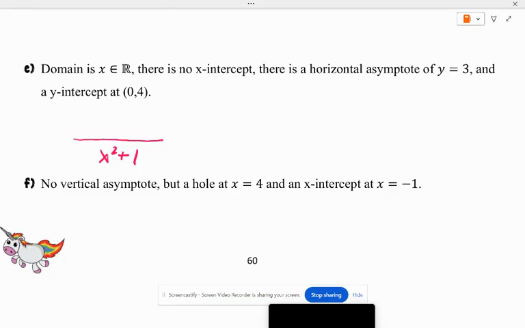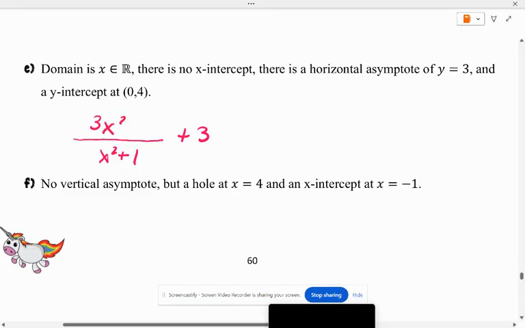Or you could do it down too if you want, but no. Is there two horizontal asymptotes? No, never mind. So if we have something like this at the end, it gets translated up, so there's no x-intercept. There's a horizontal asymptote of y equals 3. So if I've got an x squared in the denominator, what needs to go up in the numerator? Oh, 3.